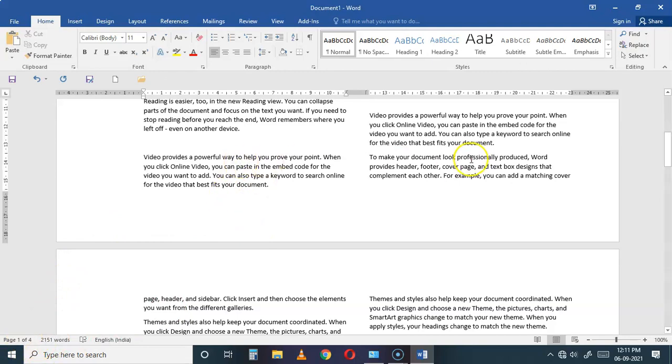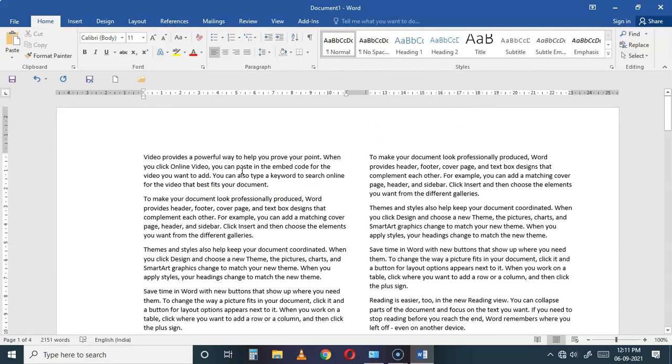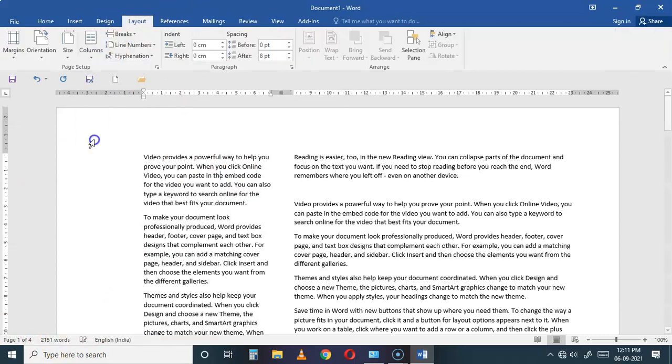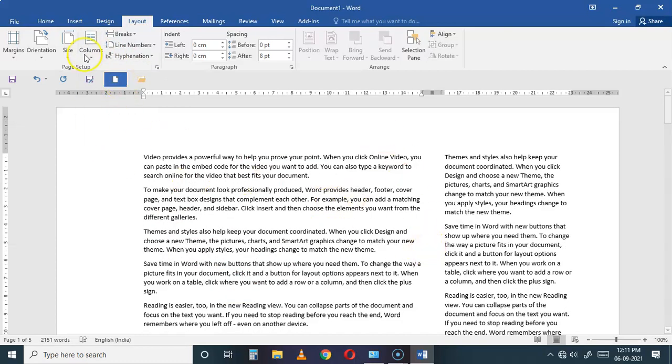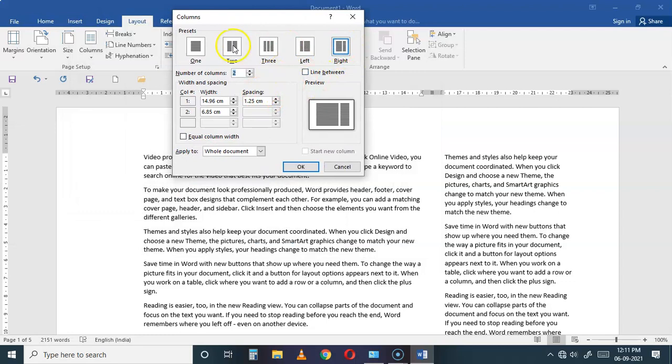As I click here, see page number 1 of 4 words. Fine, you see. Now here I again go to layout, columns. If I say left column, you see this format is there. If I say right column, you'll get this format. More columns. Now these are the default ones, children. If you want the number of columns to be increased, I'll just keep it on 1 now, and from here I'll make some common columns.